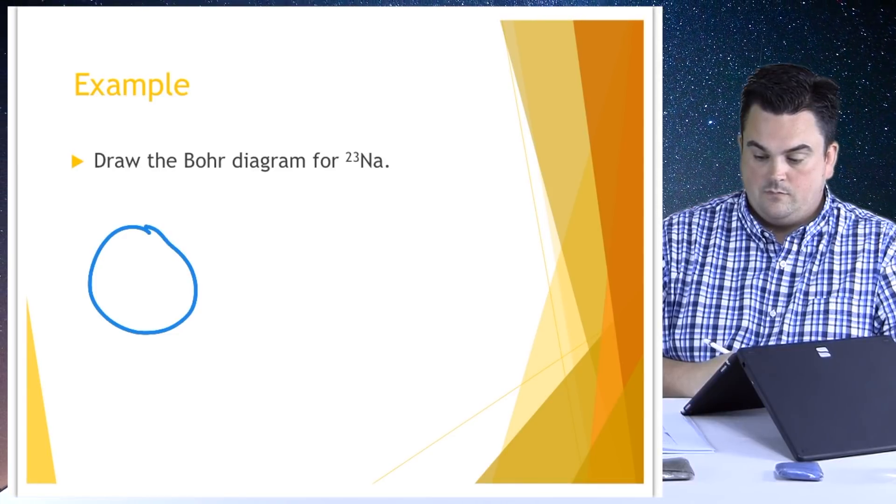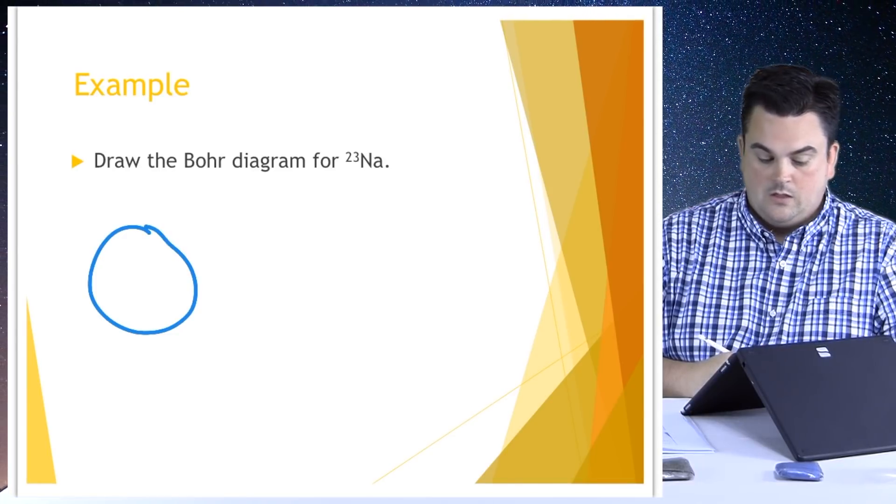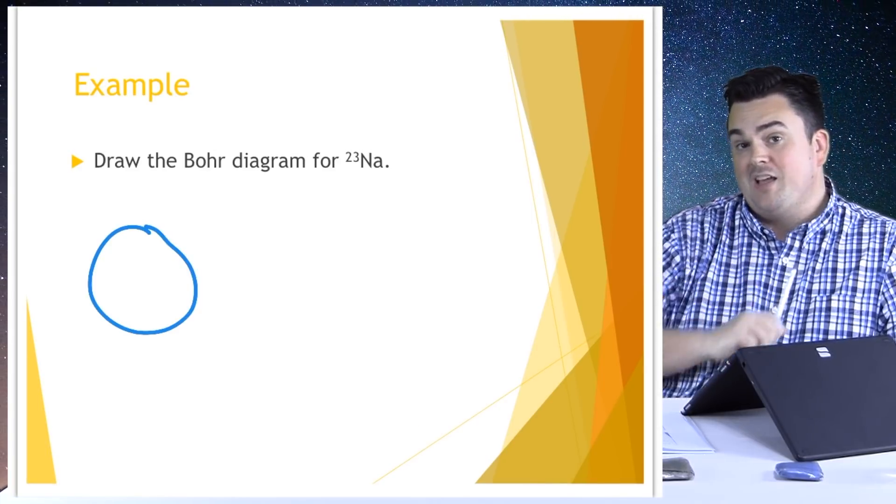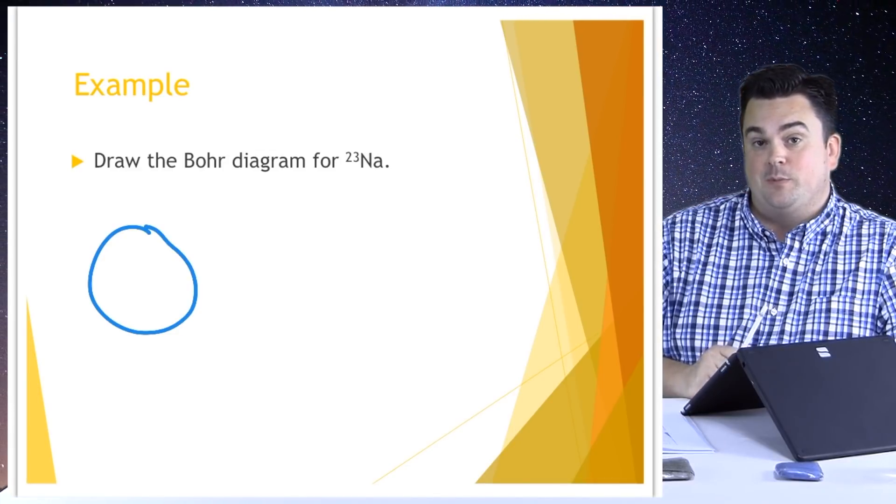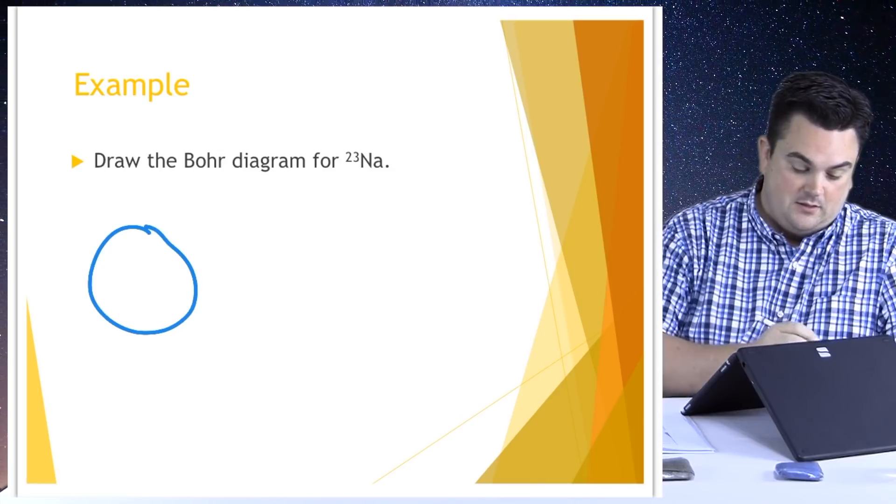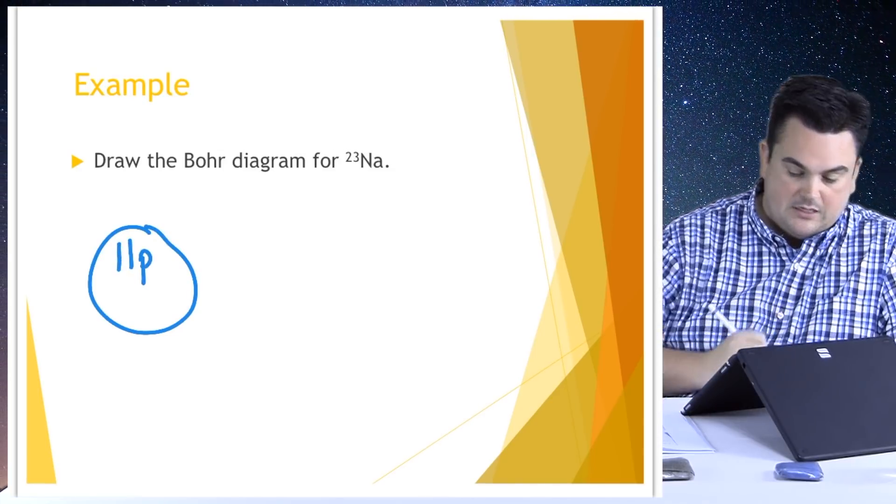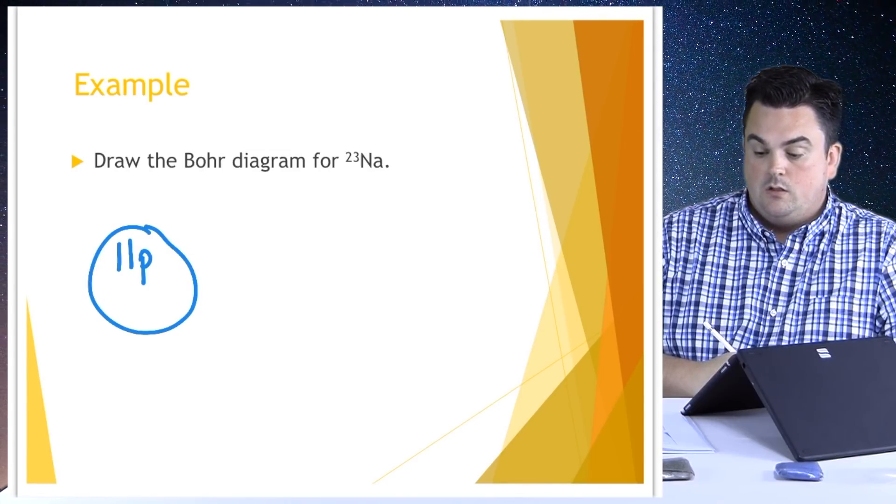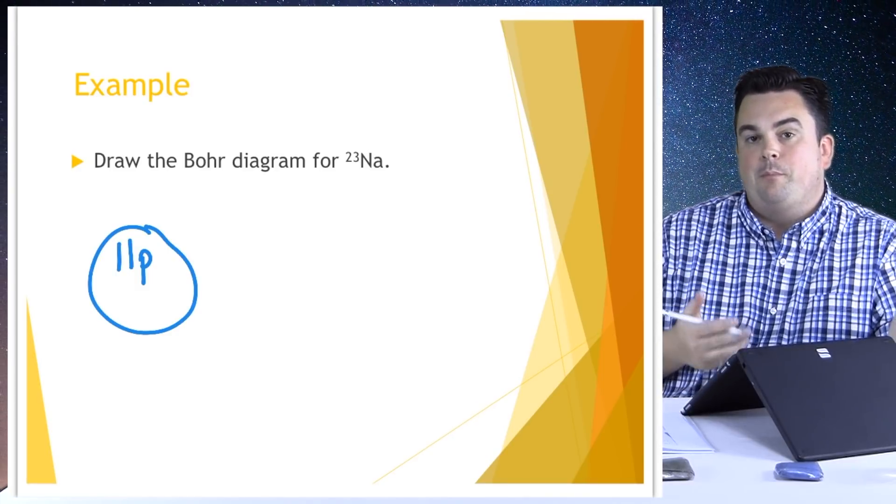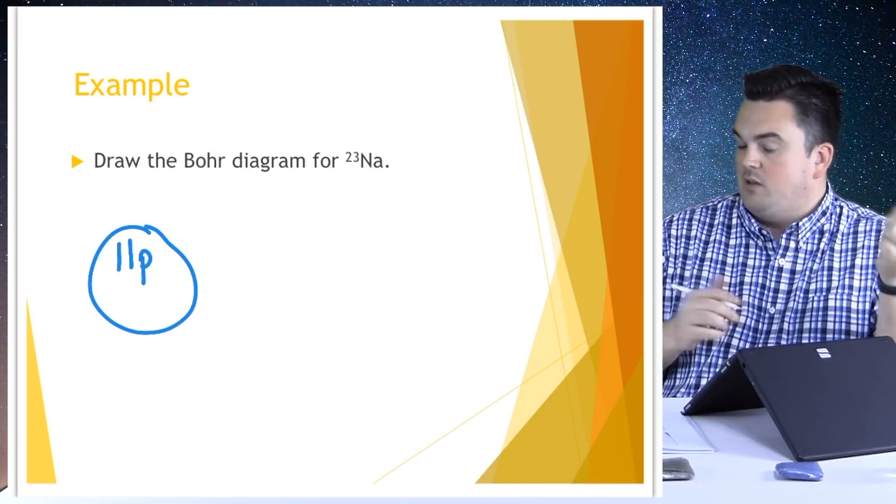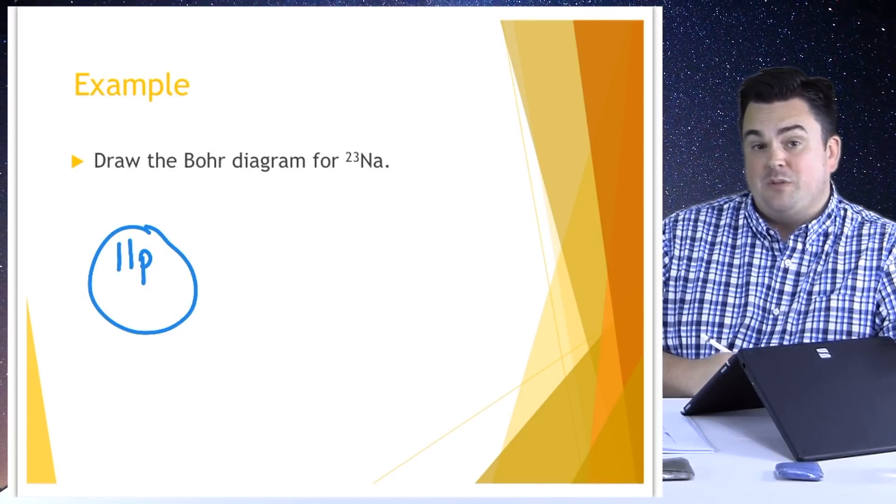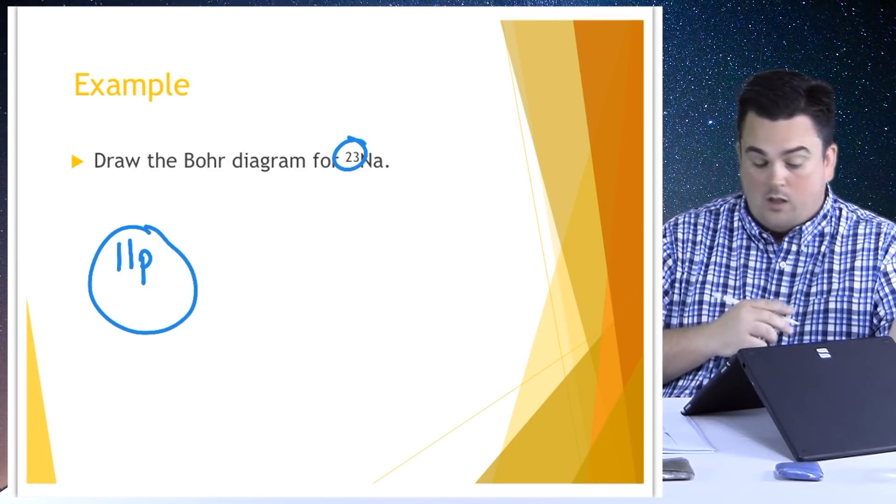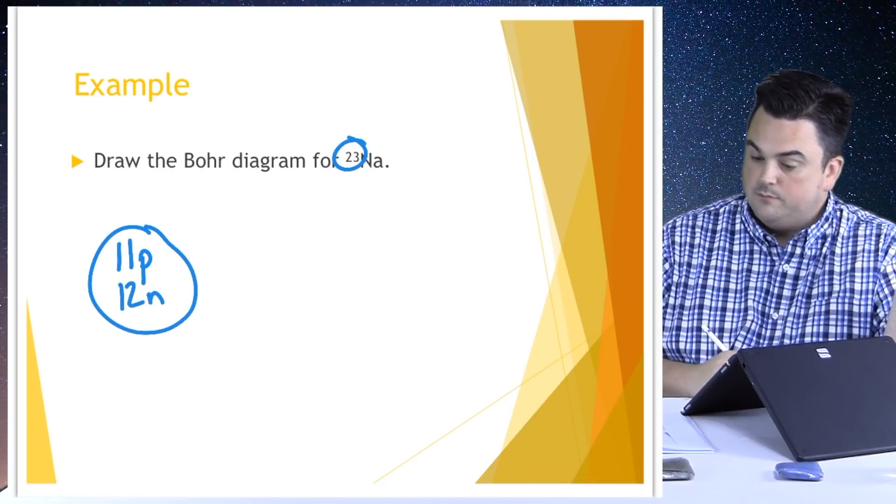Let's start with the protons. How many protons does sodium have? And tell me how you knew it. Sodium has 11 protons. And I knew it because a wise man once told me, if you're not using your reference tables, you're doing it wrong. Very true. So that's 11 protons. How are we going to figure out the number of neutrons in this particular isotope of sodium? We've already learned this, right? So mass number minus atomic number always gives me the number of neutrons. So the mass number here in the problem is 23. They give that to me right there. And I already know the protons are 11. So 23 minus 11 is 12. So 12 neutrons.